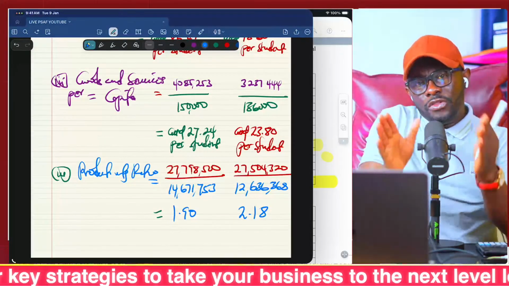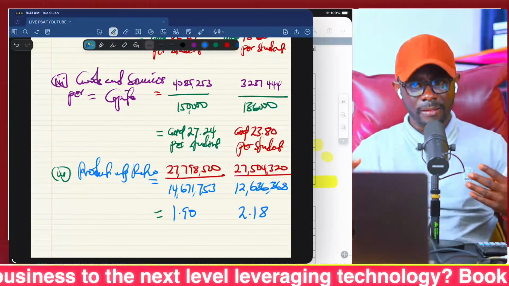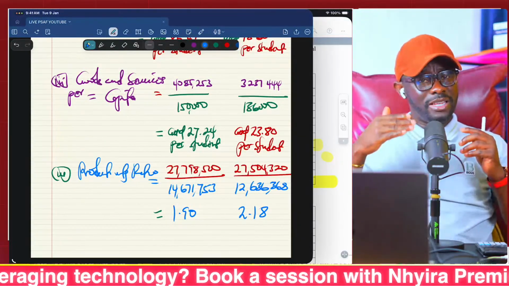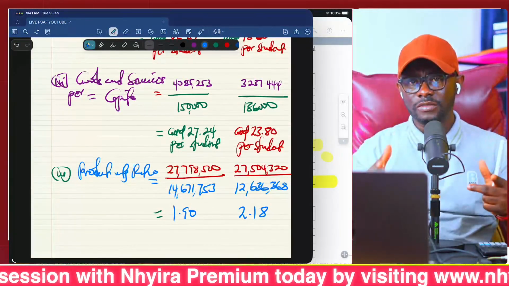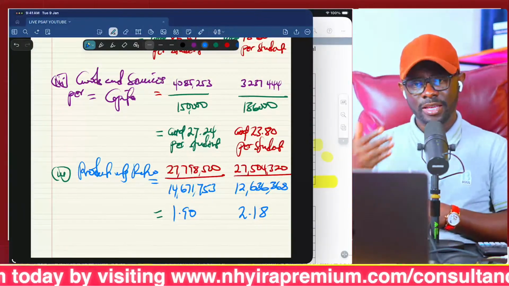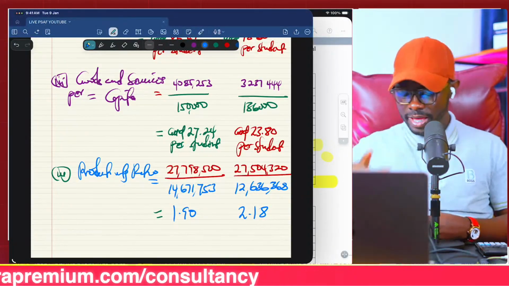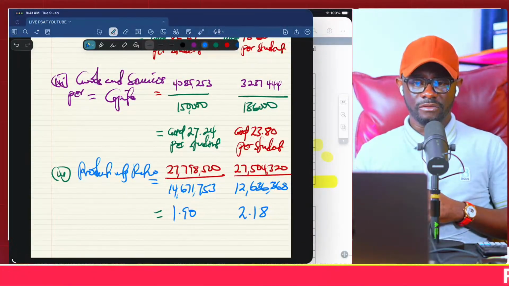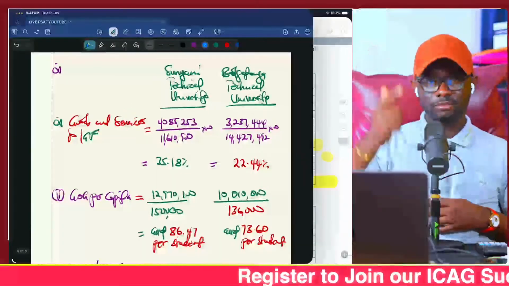So it's a good thing for them to have a higher ratio on productivity. But we have to also look at the nuance on that side. When this is too high, we have to assess the quality of education, quality of services, and administrative work that the entity is providing to students' activity generally. But on the face value here, Bolgatanga seems to be more productive than Sunyani Technical University because certainly they have a higher productivity ratio than Sunyani.